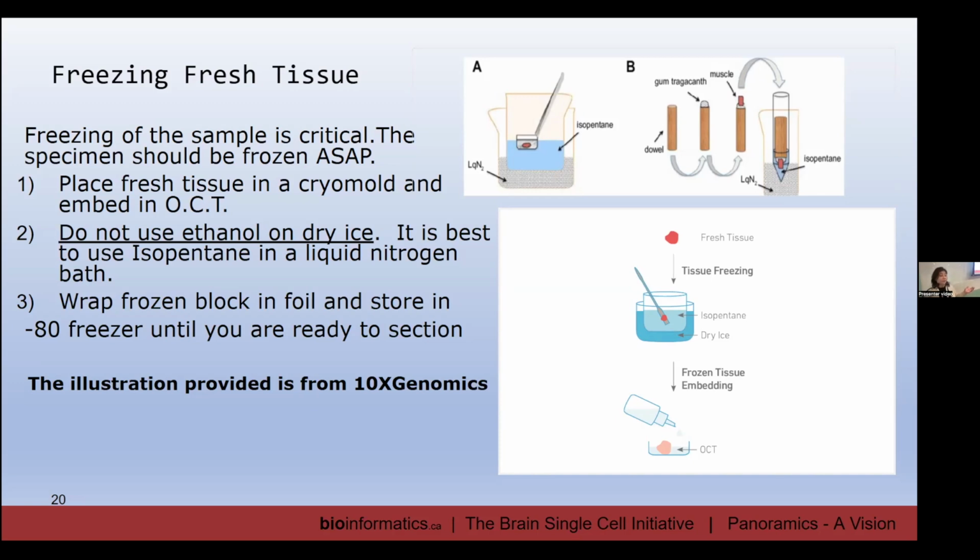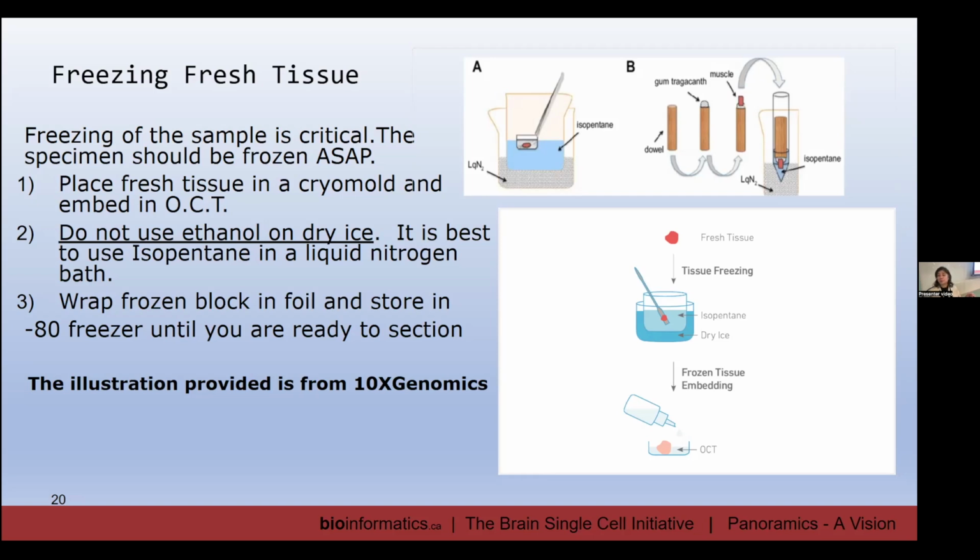So how do we achieve that? You're basically going to make a liquid nitrogen bath. So you're going to make liquid nitrogen in a nice big beaker. Then you're going to get a smaller beaker and put isopentane in there. And you're going to take that smaller beaker and put it in the liquid nitrogen, and you're going to allow the isopentane to come down in temperature, not freeze, preferably anywhere between -75 to -95.